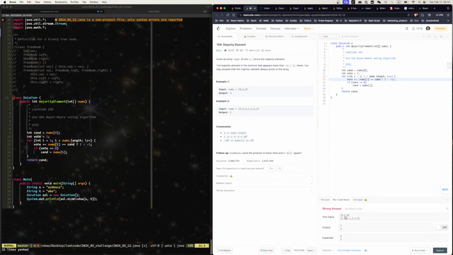So this one has 0 vote. Shall we add a 1? No, I think when vote is 0, it just means we're going to swap to a new candidate, and then I need to have a new vote.